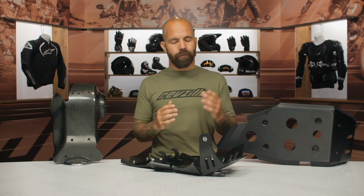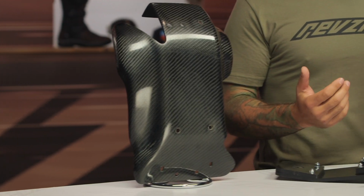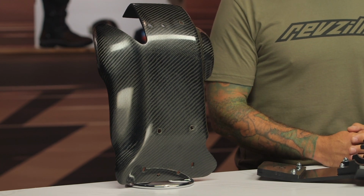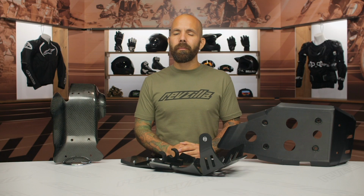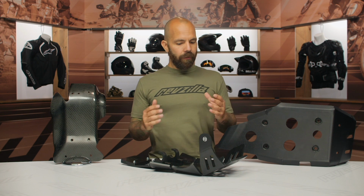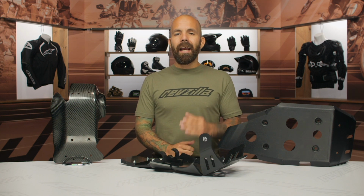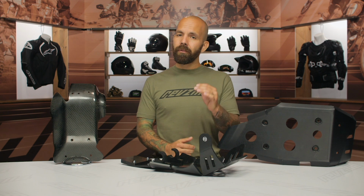What we have here are a range of products going from $85 to $400, depending on the model that you go with and the model that your bike calls for. But don't forget, RevZilla offers that price match policy if you do find any of these for less elsewhere. Generally you'll need to start out by entering your bike into RevZilla's Bike Finder, and then go to Bike Protection and then Skid Plates, and you'll see a wide variety of options for your machine.